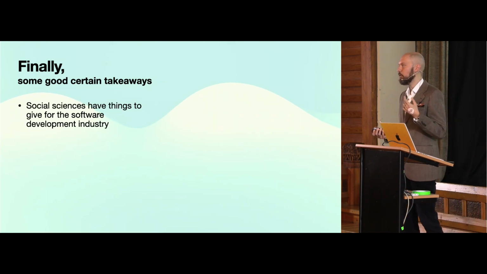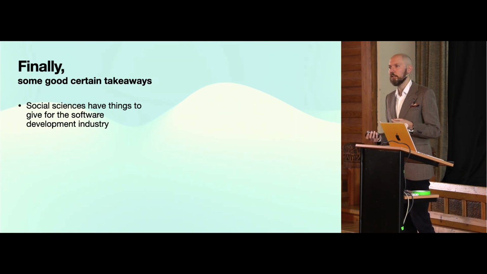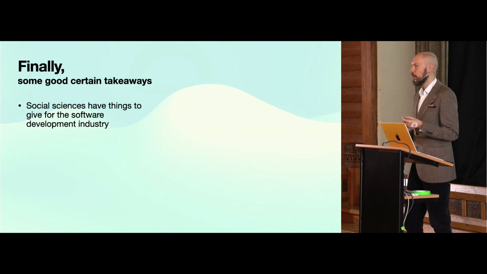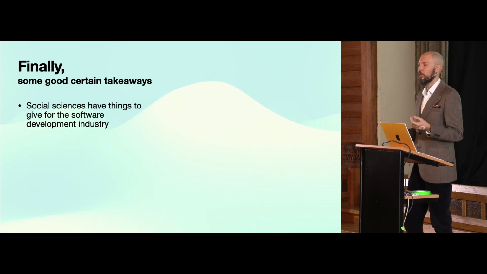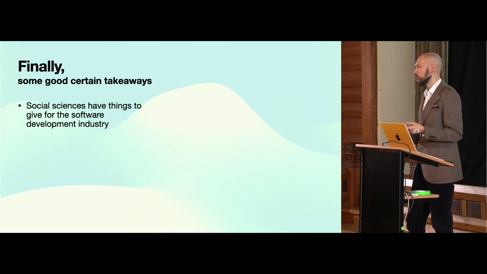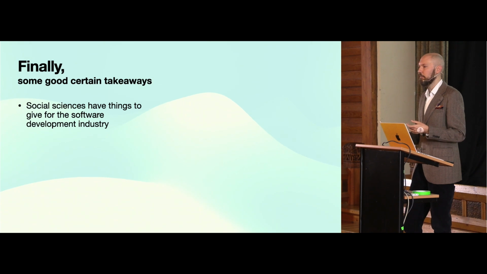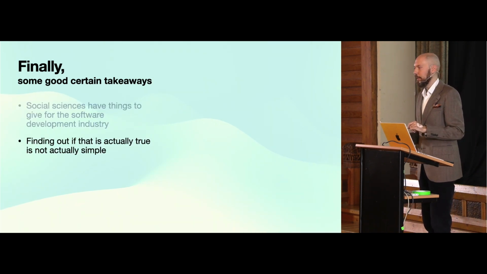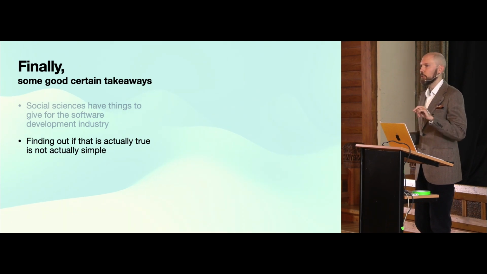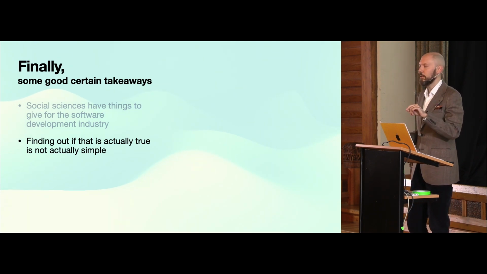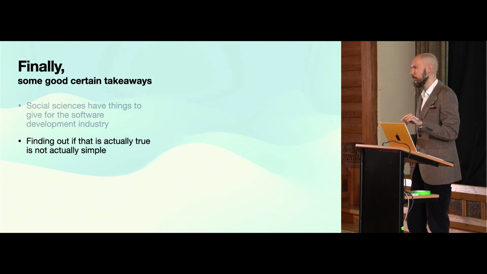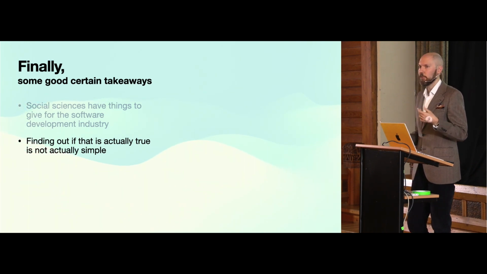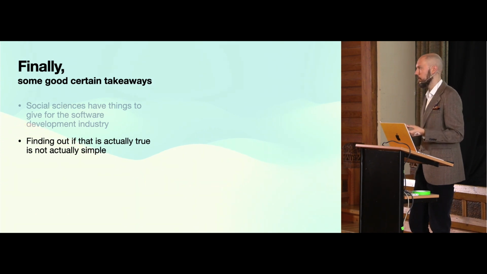Firstly, it feels obvious that social sciences have things to give to the software market. It's criminal that they haven't been used that much before, and it might have something to do with sociologists being mainly leftist anti-capitalists. I don't know. Secondly, finding out if the first takeaway is actually true would require actual research. Unfortunately, it's not enough if a thing feels obvious.